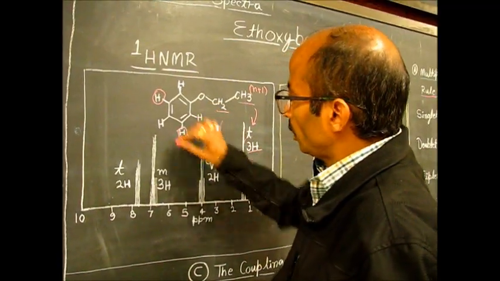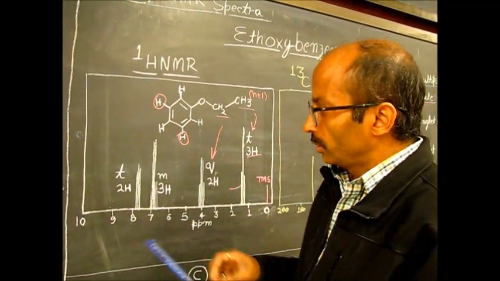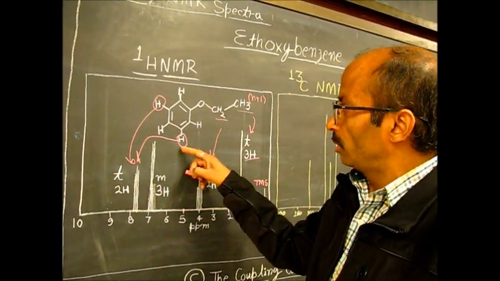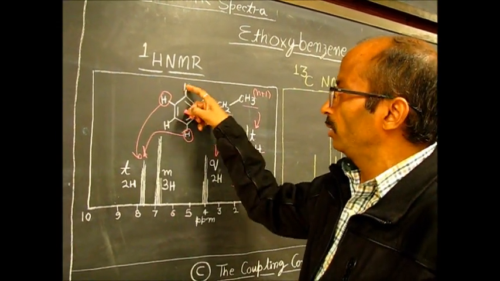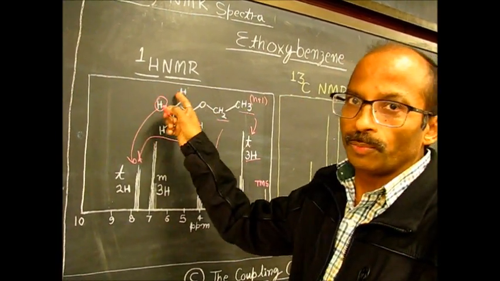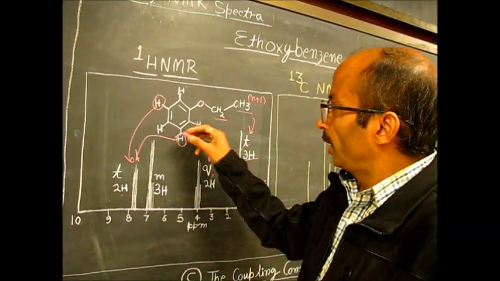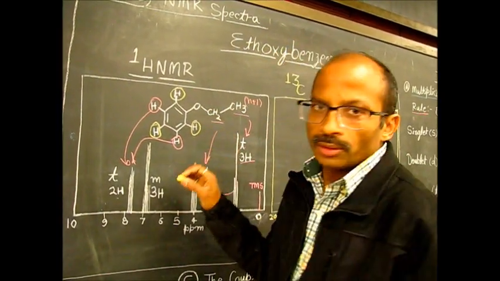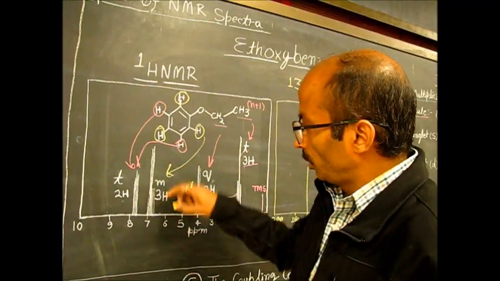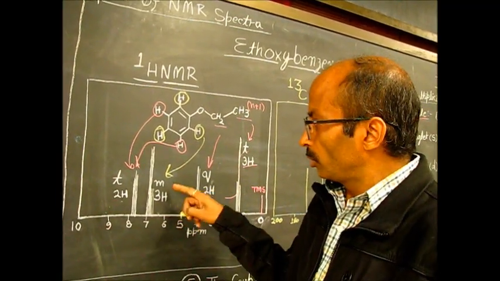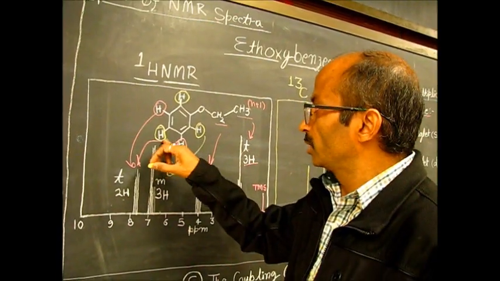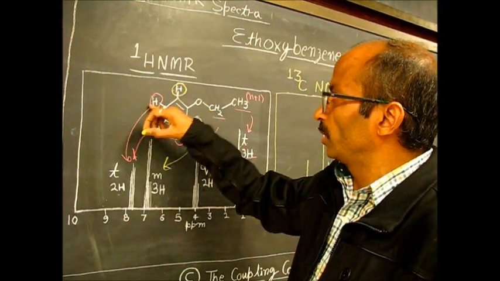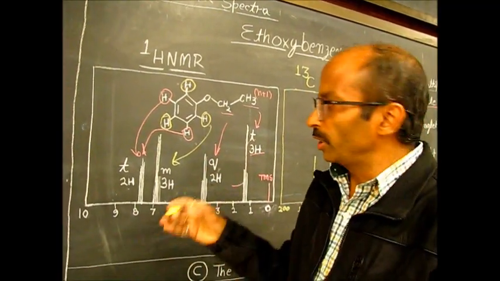And these 2 hydrogens have the same environment. That is why they appear here as a triplet, because each hydrogen has 2 neighboring hydrogens. So 1 and 2. So 2 plus 1, 3. So triplet. And these hydrogens have an almost similar environment, and they appear here as 3 protons, but they come as a multiplet because this hydrogen is splitting with these 2 hydrogens, this hydrogen is splitting with this hydrogen, and this one with this hydrogen, so all the doublets and triplets come together.